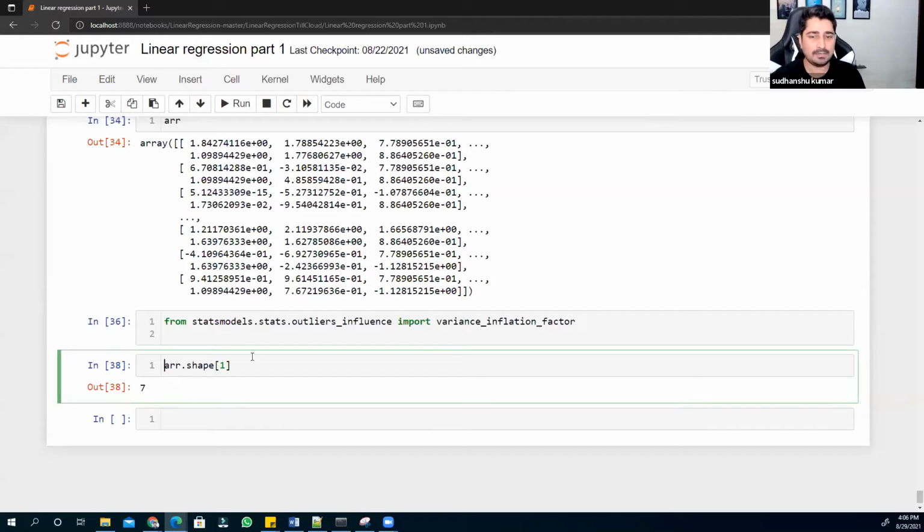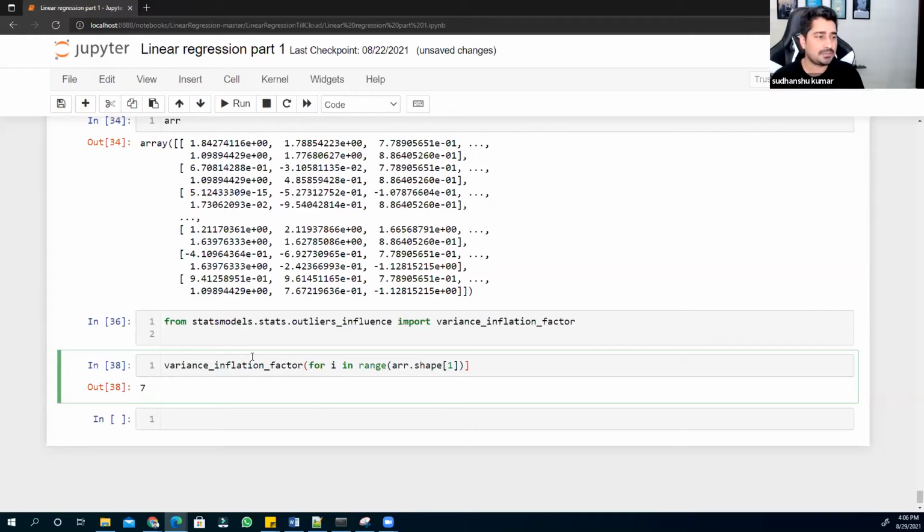Fine. So maybe for i in range of 7, it is going to iterate over 7, again and again. Now, the variance inflation factor I have to calculate.